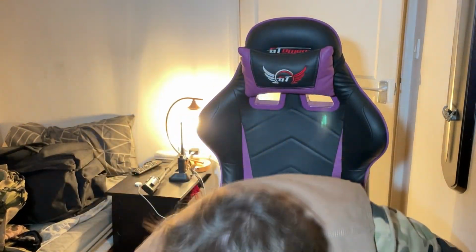Absolutely love the jumper. This is all I wear now. This is literally all I wear, is this jumper. All these jumpers. I wear them down the shop. Can't wear them at work, but I wear them everywhere I go. I wear them.